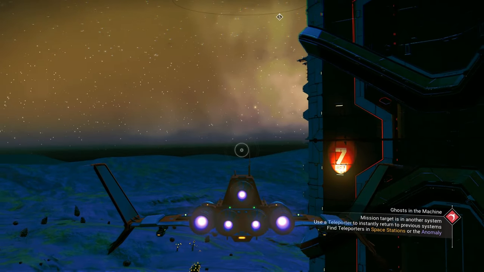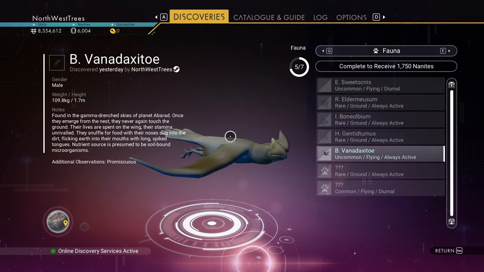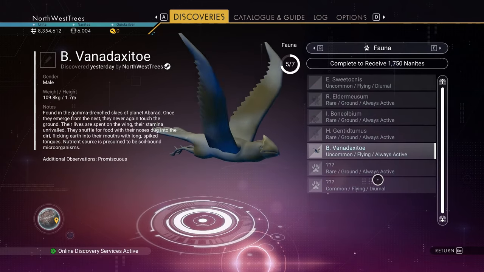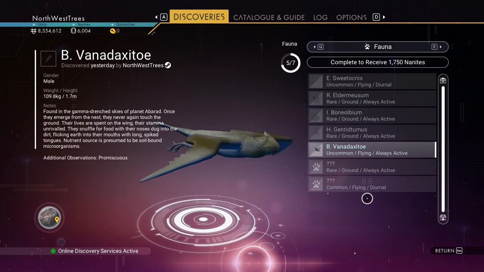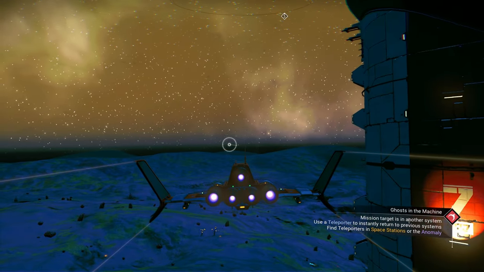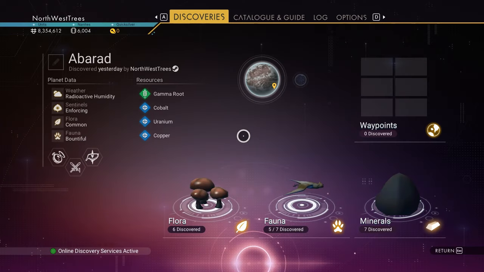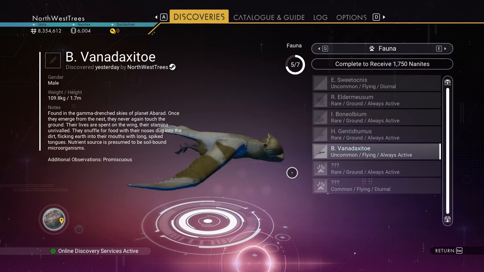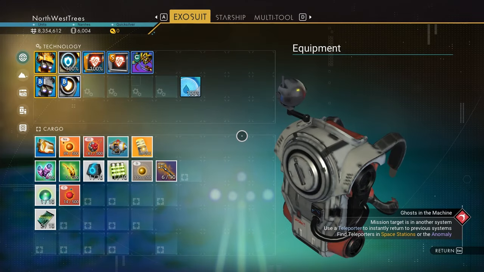So I wanted to find those other two creatures today and see if we can't find them. One is located on the ground, always active, and the other one is basically a flying creature, which is common. So we shouldn't have too hard of a time to find these two creatures. And then we get like 1750 nanites from that, which can go towards pretty much anything that we need.